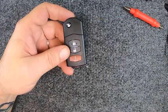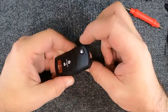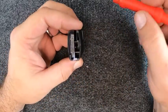Okay, we're going to change the battery out on our Mazda remote 3-button. This one here is super simple to do. You don't even need to flip the blade out. Go ahead and pinch the top, pull the two halves apart. Now that you got them apart, we'll set that to the side.